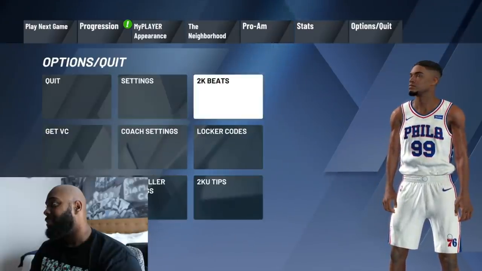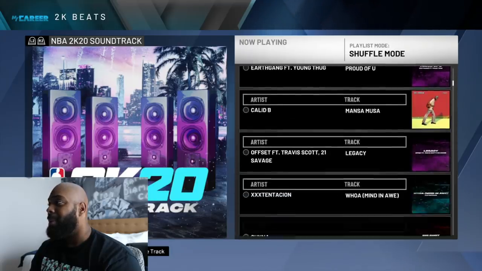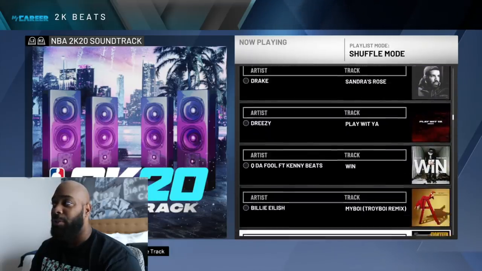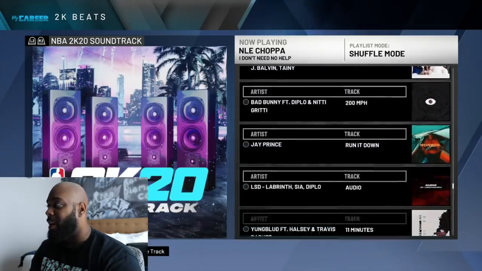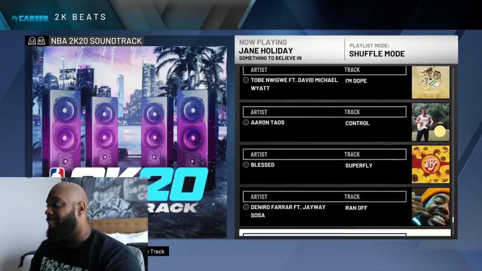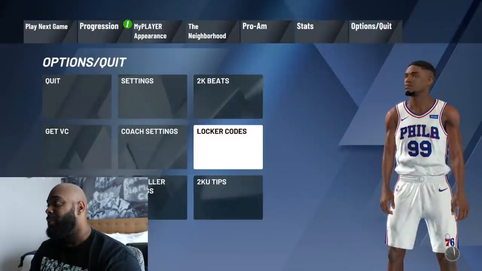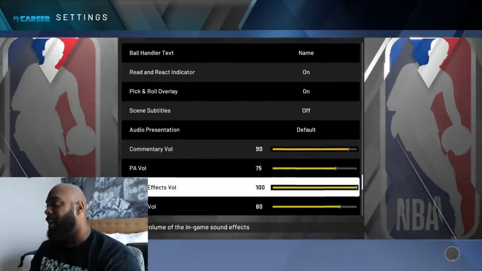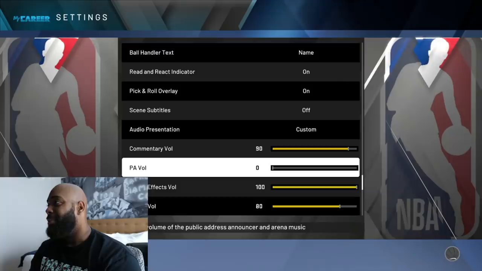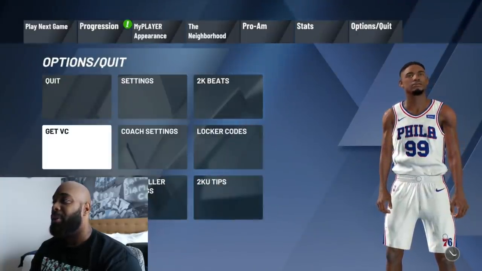Okay, so I could turn the beats off and all that. Y'all already know that's what I'm doing. I'm a content creator. If you're a content creator on YouTube, Twitch, Facebook, Mixer, Caffeine, wherever, if you stream, this is what you do. You turn off the whole soundtrack. You make sure you go to settings. PA volume, you turn that all the way down, man. You don't need no PA volume. You don't need no music messing up what you got going on.